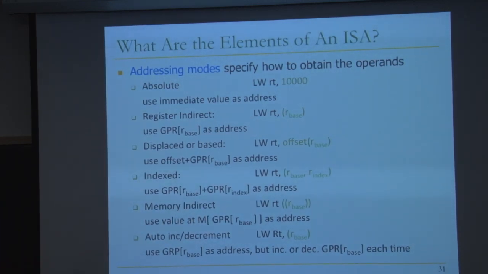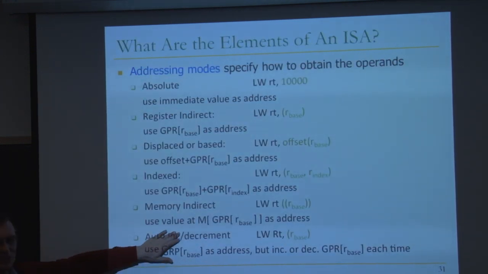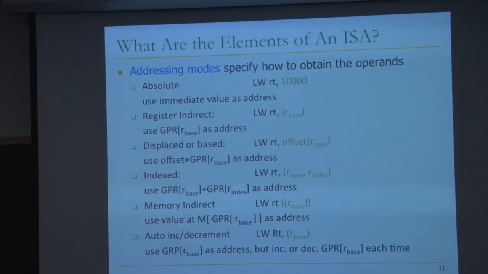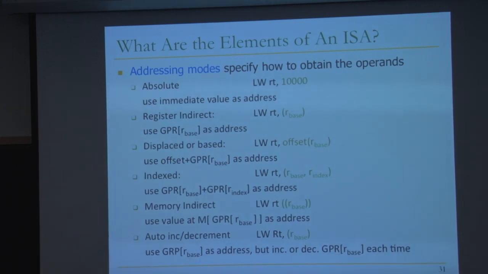OK, auto increment and decrement. OK, we'll take a look at it, actually. Do you guys know auto increment and decrement? Yes? How many of you do? Have you ever used it? Yes? Does ARM do that when you're storing multiple or something? It's for supporting stacks? Or yeah, it could be for supporting stack. It could be for supporting array accesses. If you're, for example, loading an array in a consecutive manner, what auto increment does is, well, I guess we'll get to that in the next slide.